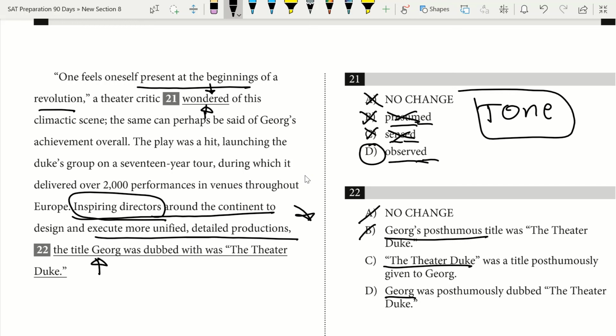Remember in week 1 when I talked about how, when we have a modifying phrase or clause before something, what it's modifying has to be the next thing after the comma. It has to be exactly the next thing. In this case, the only one that has that is D. So D will have to be our answer for 22. Whatever that modifying phrase is modifying, that next word after the comma has to be what it is modifying. So that's how I know D has to be my answer right away.